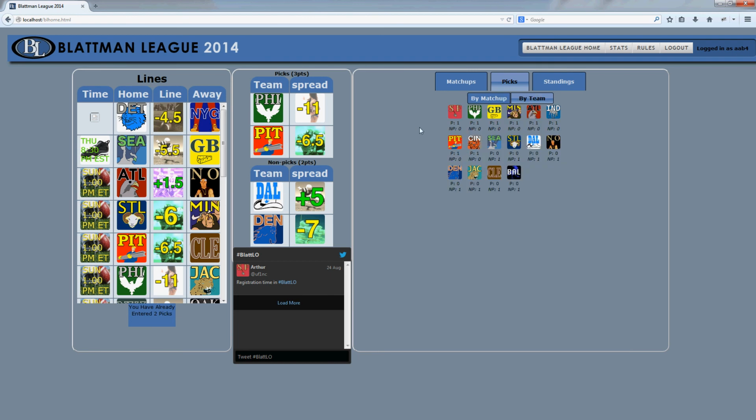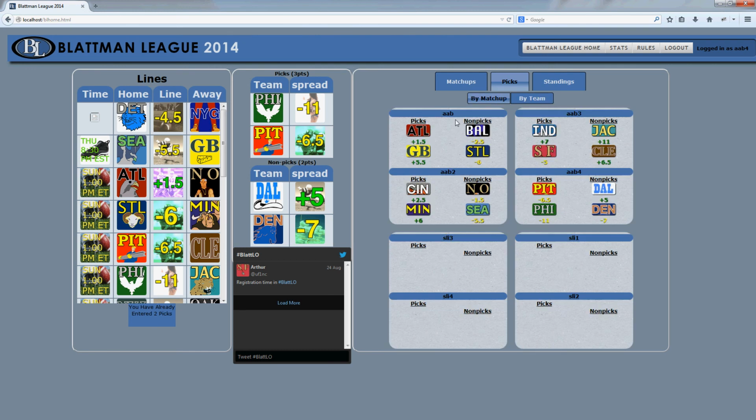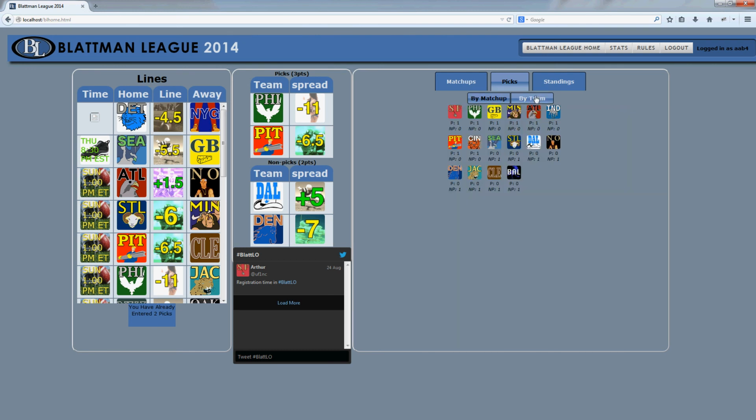Picks by team, I'm going to switch up how these are displayed. I'll probably switch to this style image of just the letters and make them bigger, but the functionality will be the same here. It's going to be organized by team, so it's just the number of times that team has been picked that week.